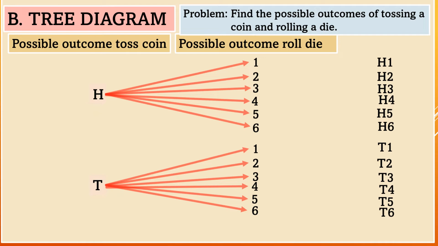Now, we have here the recorded outcomes or the possible outcomes kapag we are going to roll a die and then toss a coin simultaneously. So, these are what we call the sample space. So, ito ay lahat ng outcomes. Lahat na outcomes ng experiment natin. So, ang tawag dito ay sample space.